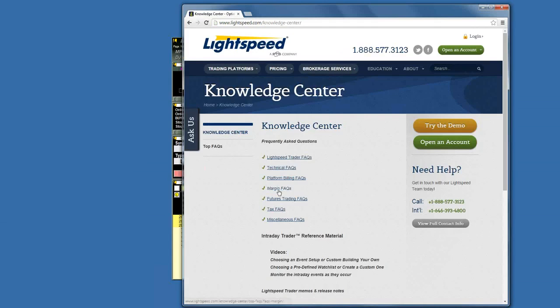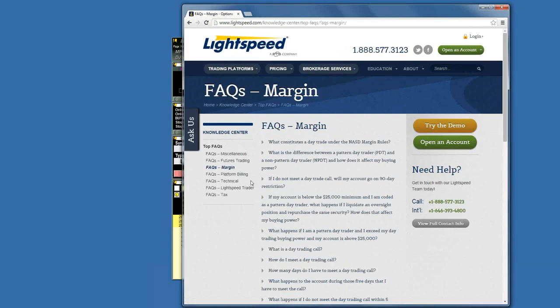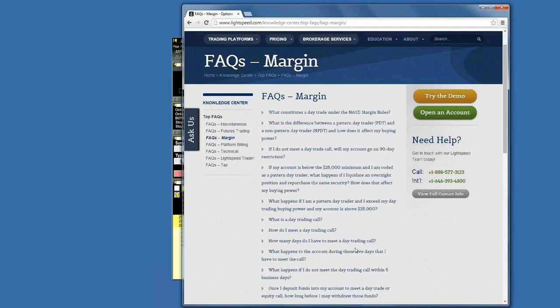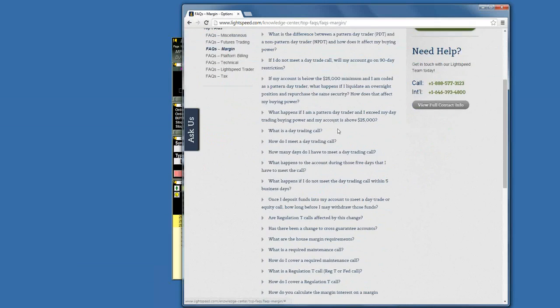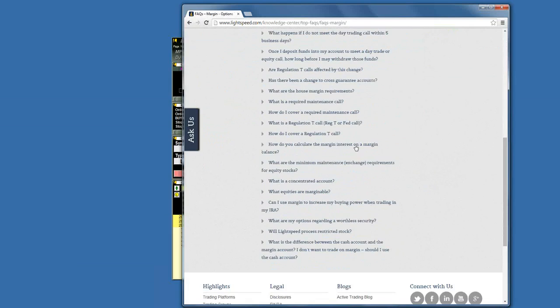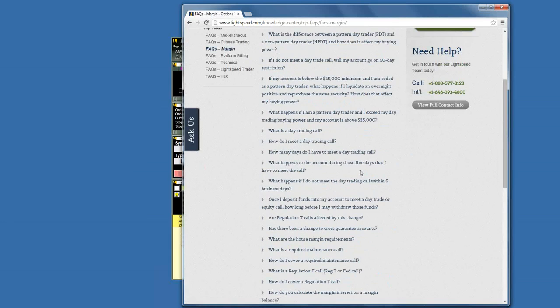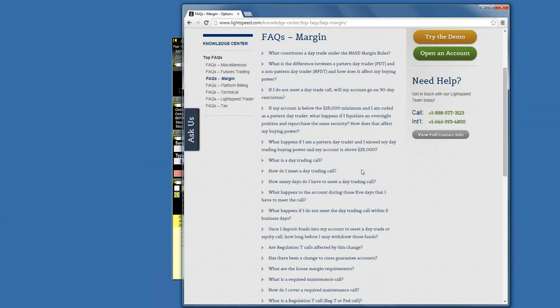We also have the FAQ section here. Go to margin. And there's a lot of different questions here answered about margin, so you can always check if you have some questions about different margins.